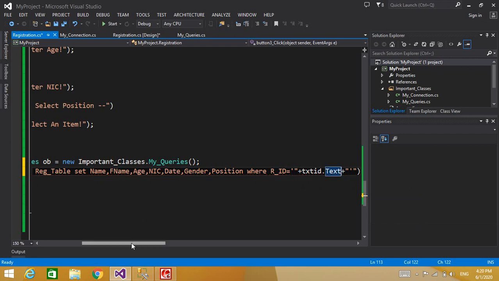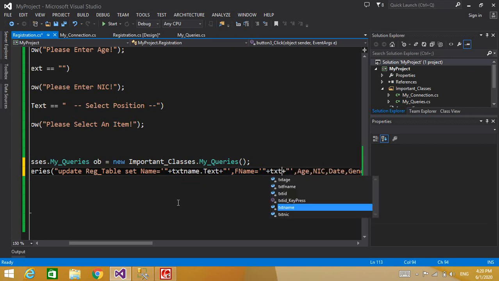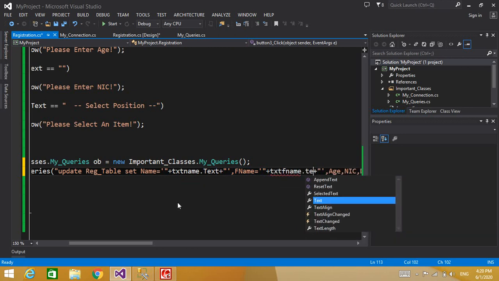So now assigning values to these fields of the table. Name is equal to txt name.text, fname is equal to txt fname.text.